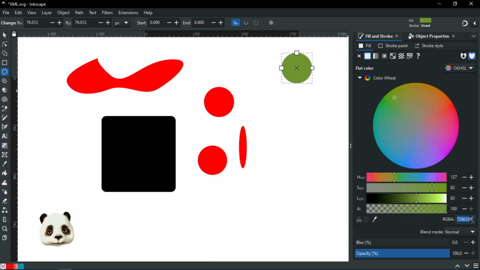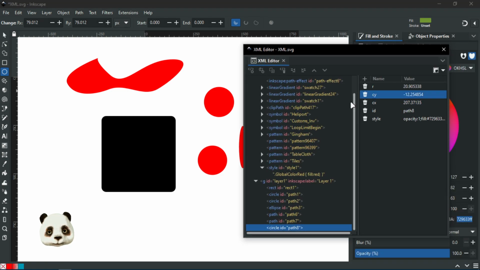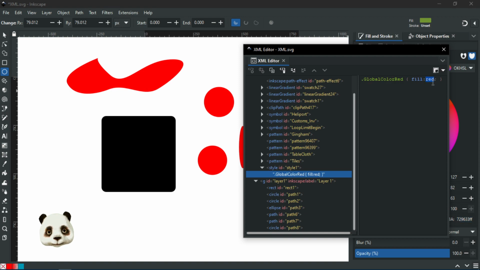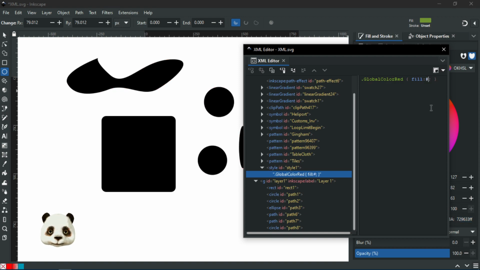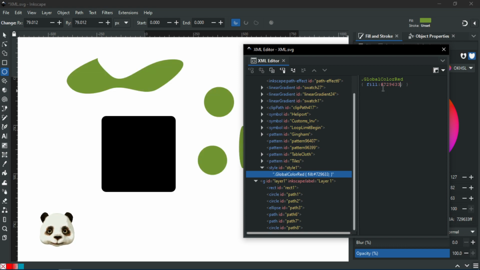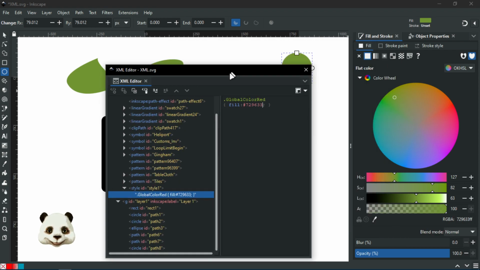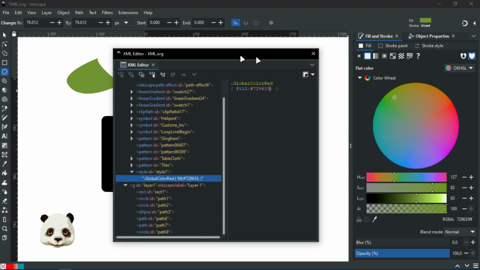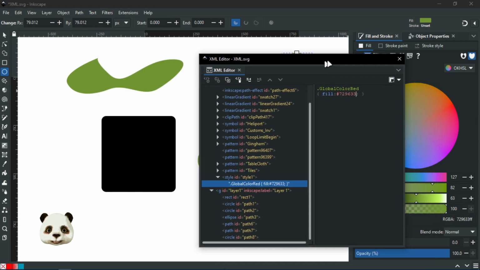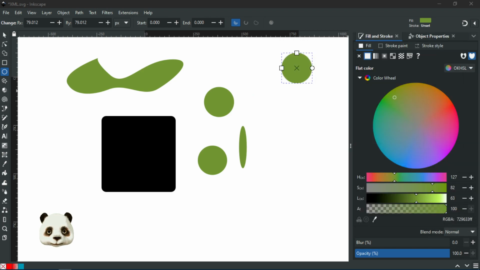I don't know if RGBA also works. So now if I go to our thing, we have to put the symbol. No. So it doesn't work with RGBA, only RGB. So ignore the last two FF. But this is not a very big issue, because I'm going to show you a different way of doing it.